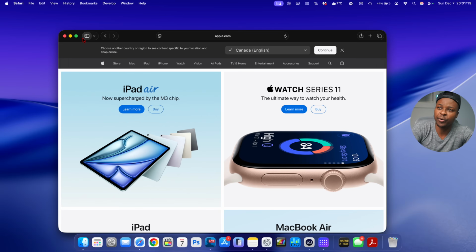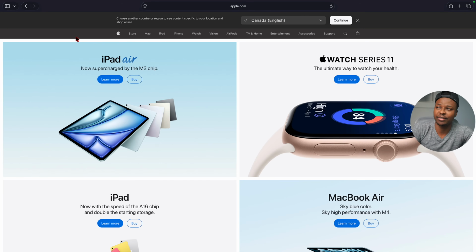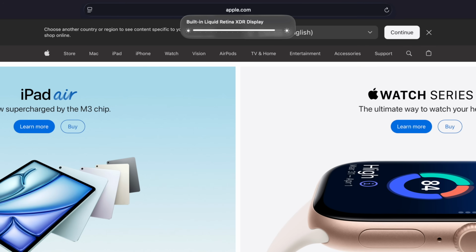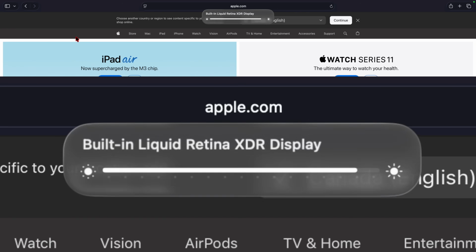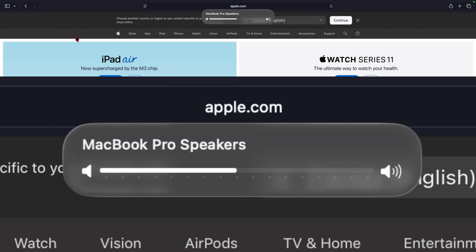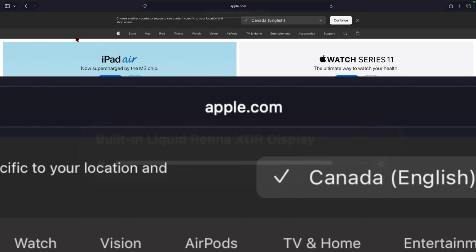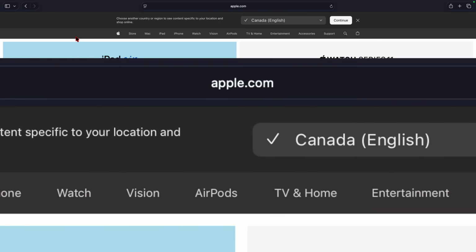But the moment you put it in full screen mode just like this, and you press your brightness indicator like this, or the buttons on my keyboard, those are the ones that I'm using to trigger this action, you can see that instead of being in the top right corner under the control center, Apple has relocated them to this middle center portion. So it works for the brightness and it also works for the speakers. You can see now it's like dead center in your screen. It's a pretty good welcome change.